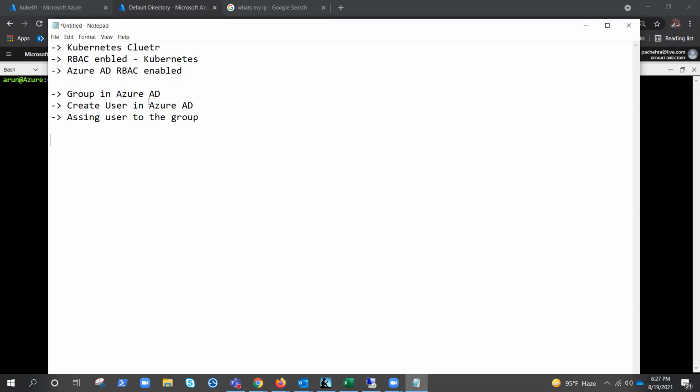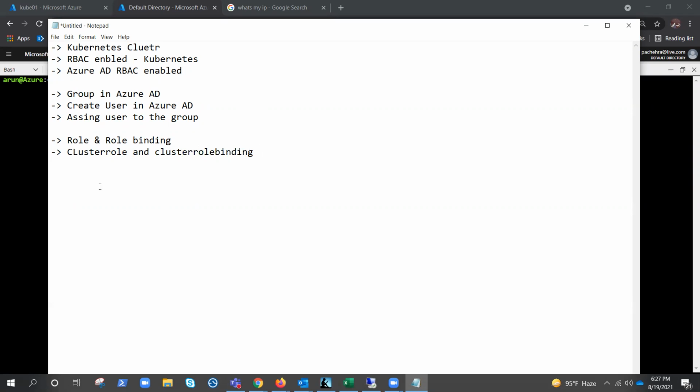I hope till now everything is clear. Now we have RBAC enabled, we have the user, and we have the group. To perform this lab, we also need a role and role binding, and a cluster role and cluster role bindings.